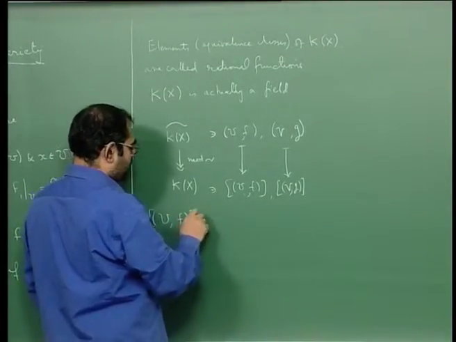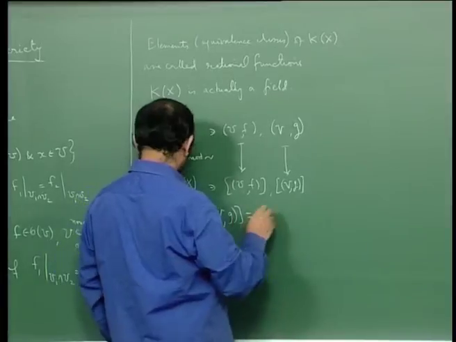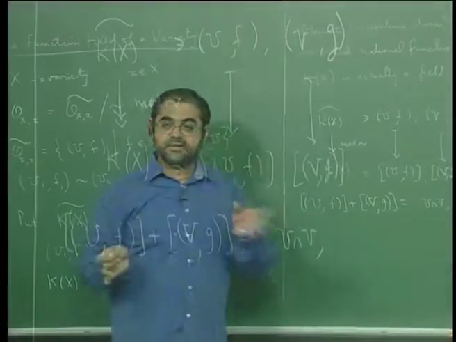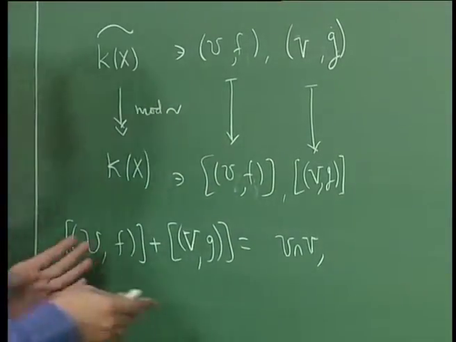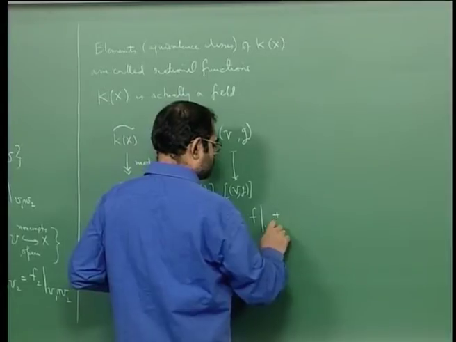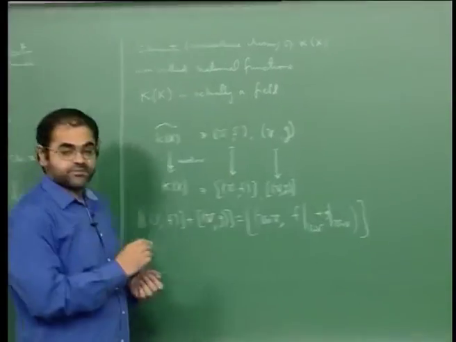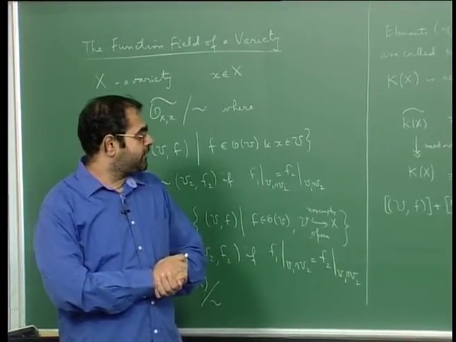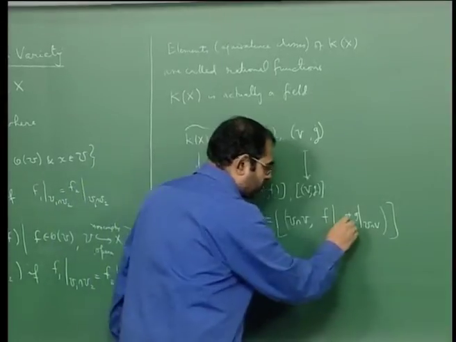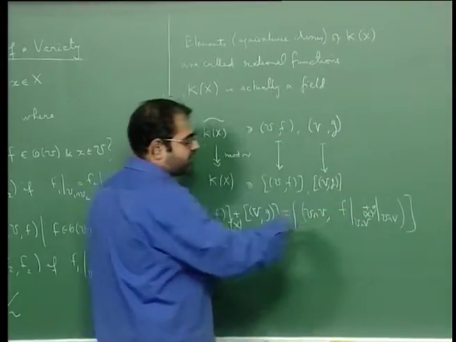You give me two rational functions, you just add them on their intersection, because as I told you, we keep using the fact that any two non-empty open sets will intersect. So u and v will intersect, and on the intersection both functions make sense, so I could add them. So I can take this equivalence class and define this to be the sum. And then the same way I could define the product, I can put product here and product here. So either sum or product can be defined like this.